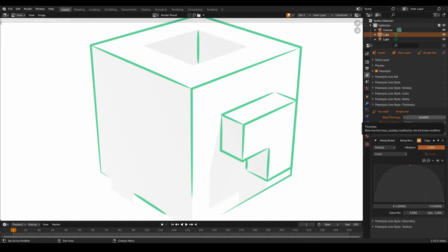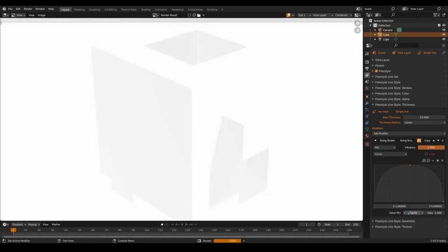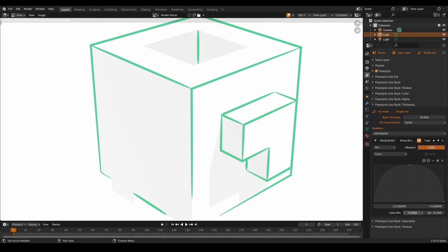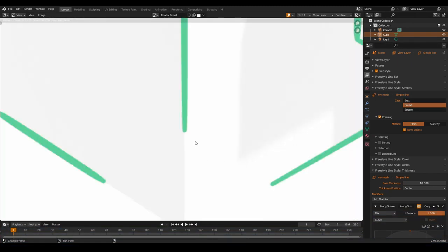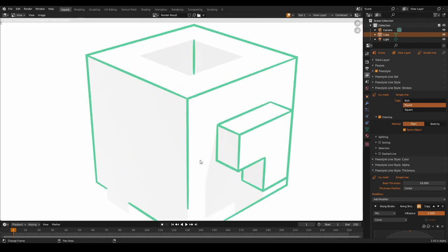This calligraphy, and this part you can do many ways. If you want to use this base thickness, you can use multiply or whatever is available here. If you don't want to use this base thickness, you use mix, meaning your minimum value and maximum value will be the thickness value in the end. So if your minimum value is 2 and your maximum value is 10 here, it will use that as the value. So if you have thick lines, for example here 6 and 10, it looks like this. This is where you want to use the stroke round to make the line look nicer and not just cut off like that.